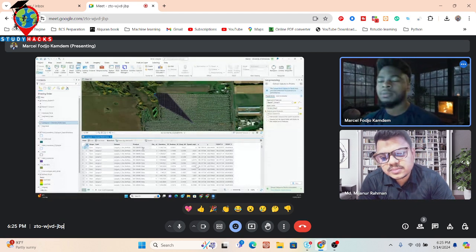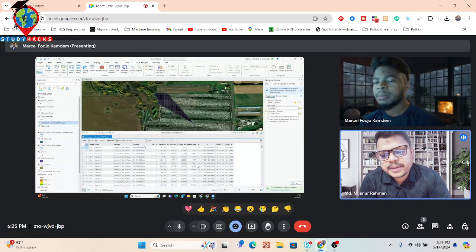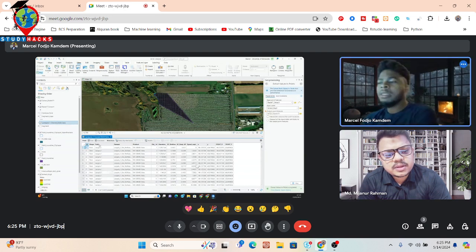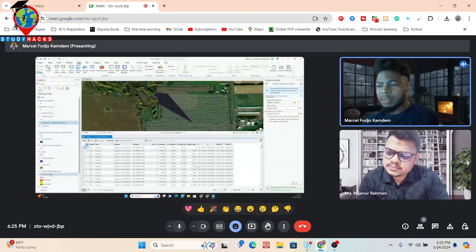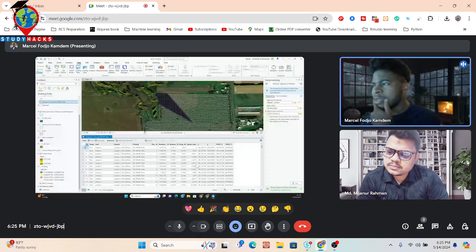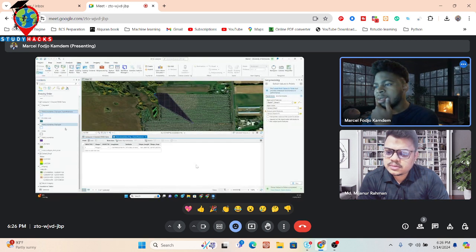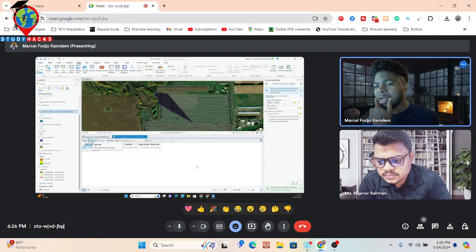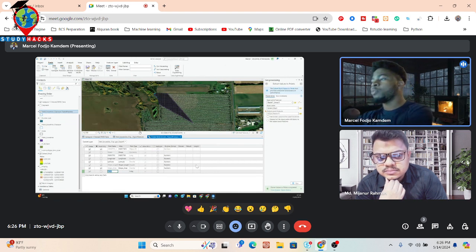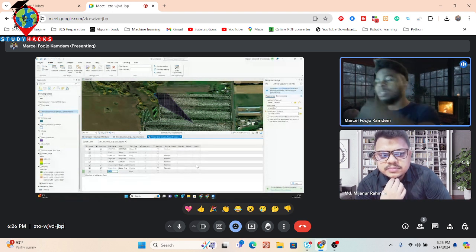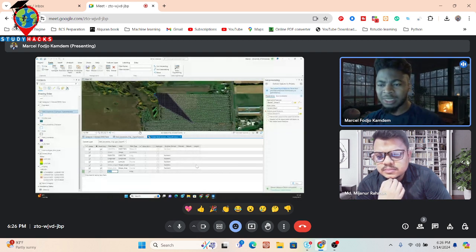So I was thinking of coming to the feature that was extracted, adding fields, and then seeing how I can extract the points from this point layer to this field. I don't know if that's possible. Do you understand what I mean?